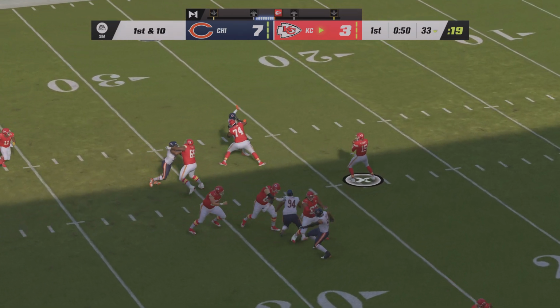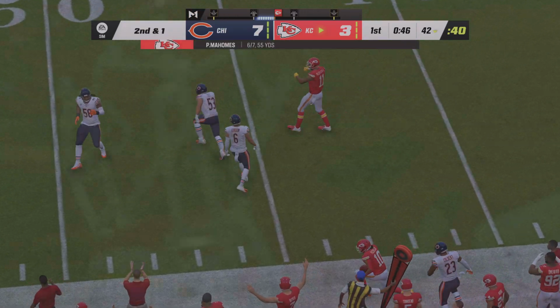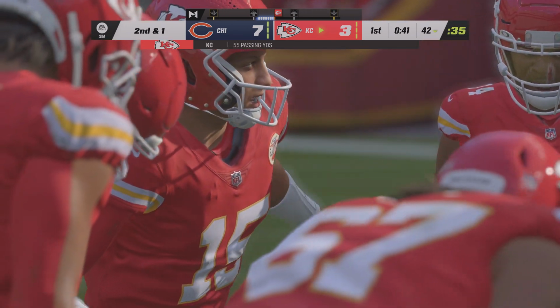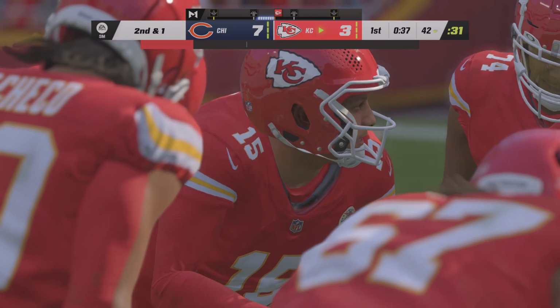On first down, Mahomes. Finding his safety valve here. That's complete. And to the 42-yard line here and brought down there. So the completion results there in 9 yards. And it'll bring up a second and short.